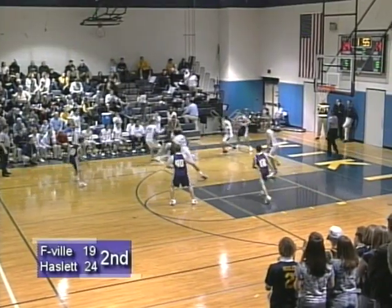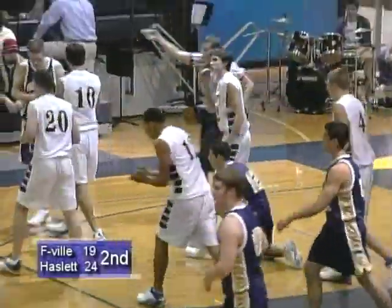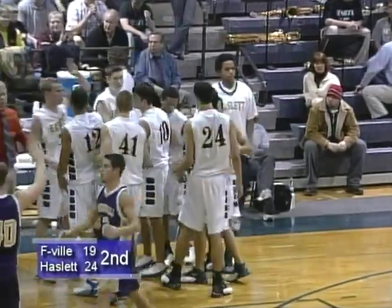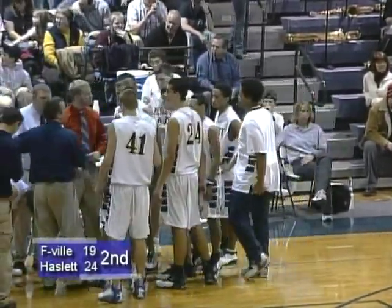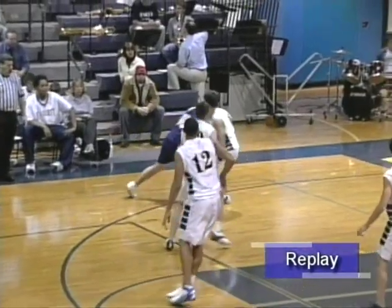They're playing hard and everybody's on the floor tonight. Oh wow! Look at that hustle by Ray. Going to have a timeout, and we have a Fowlerville timeout. Looks like you've got Tyler Douglas. And here we have a replay of the recent block by Tigana Makuna. Let's see if they can get that up here. Here it comes. Here it is.